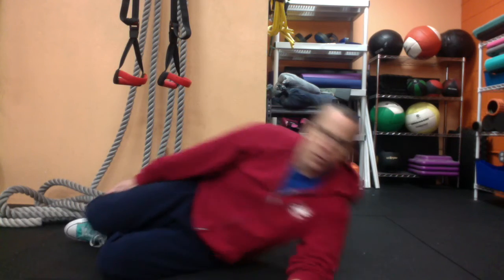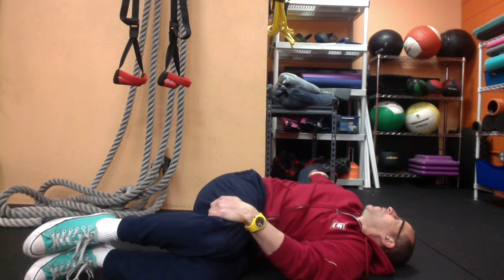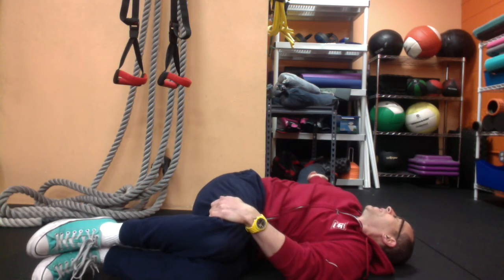What you're going to want to do, we're going to start lying on the side, kind of in the fetal position here. I'm stacking my knees and my feet completely together. So in other words, I don't want this, I don't want this, or like this. I want them perfectly stacked on each other. I'm taking my bottom arm, and I'm actively holding my legs together, my feet together, and into the ground, okay? In other words, I don't want this kind of separation when I go into my stretch. So I'm actively holding it with this arm, and then I'm reaching back with the other arm, and just holding this position, breathing nice and deep, okay?